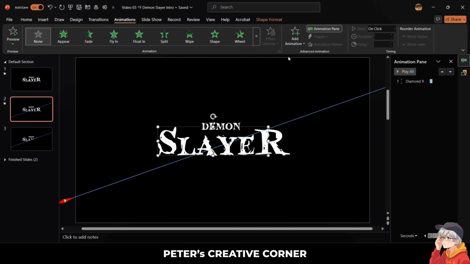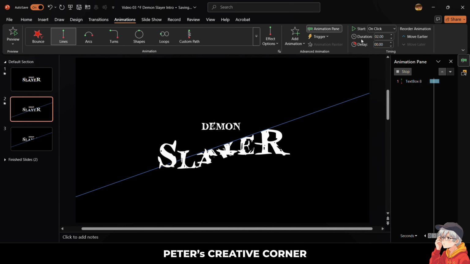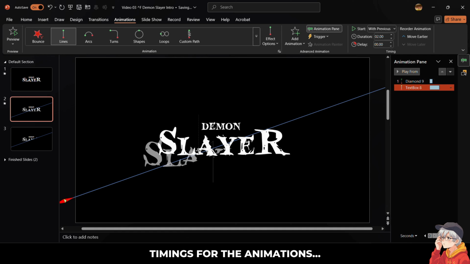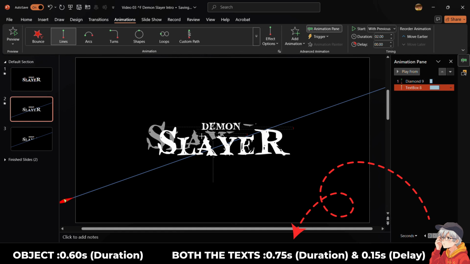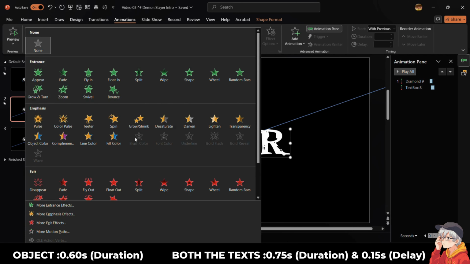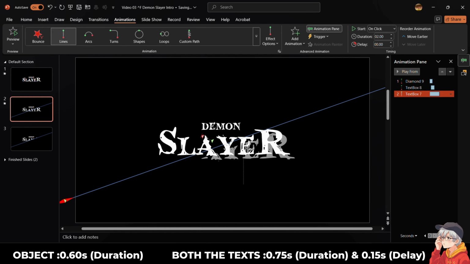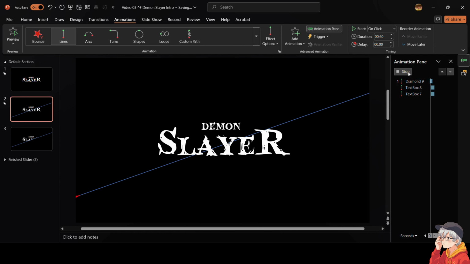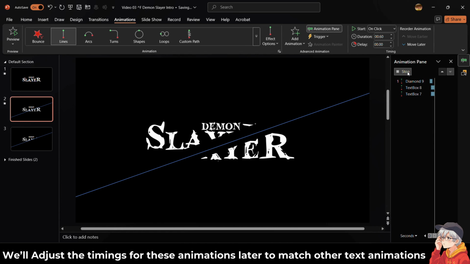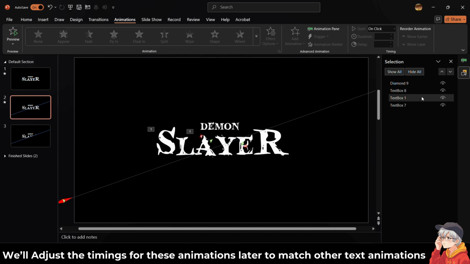We'll be creating line animations for both the parts of our text too. I will give the timings that I used for animations below here, but the same timings might not work for you, as the position of this diamond shape will be varying for us. Setting the right timing for the delay settings will be the key. We need our text to split once the diamond object passes through it. So try different timings for all the animations and go for the one that feels right.